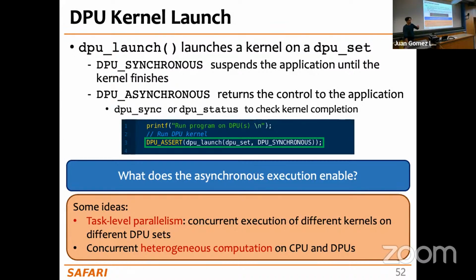What you said also relates to a previous question about whether the data transfers can be asynchronous, because, for example, in other accelerators like GPUs, you can compute and transfer data at the same time. There is a DMA engine over the PCI Express bus. You can transfer data from the host main memory to the memory of the accelerator, the GPU in this case, and at the same time have the GPU threads computing.